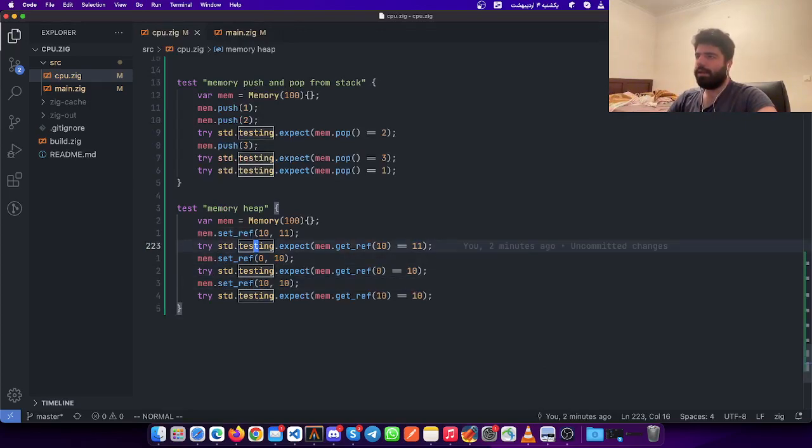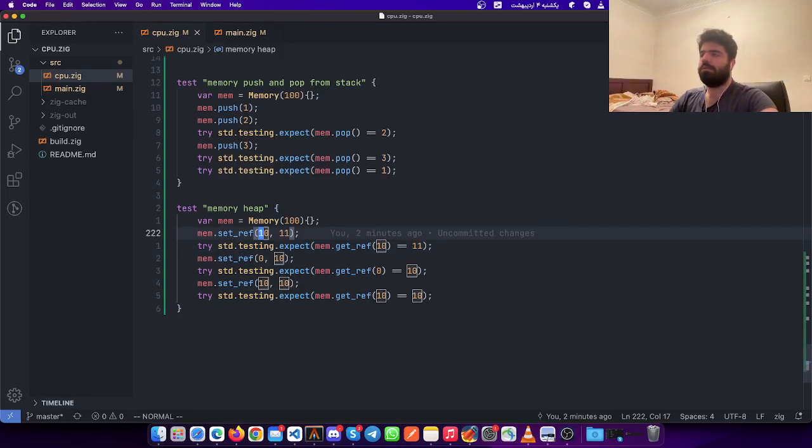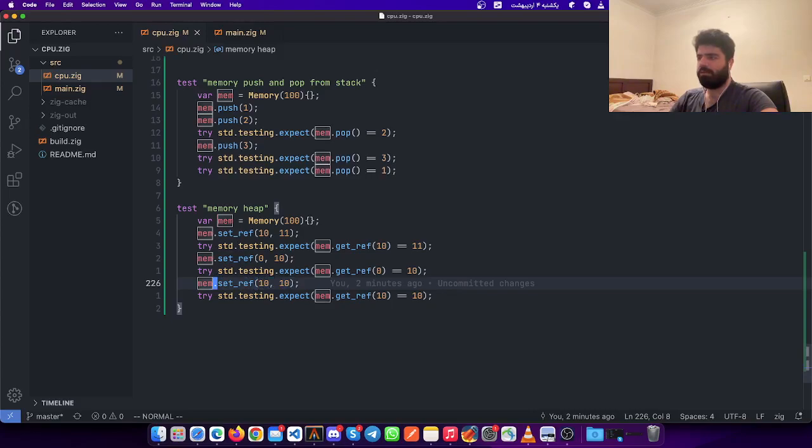So we are setting the reference 10 to be 11. Then we do 0 to be 10. We do 10 to be 10, and we get the index out of bounds. Why? Before this everything was okay, right?